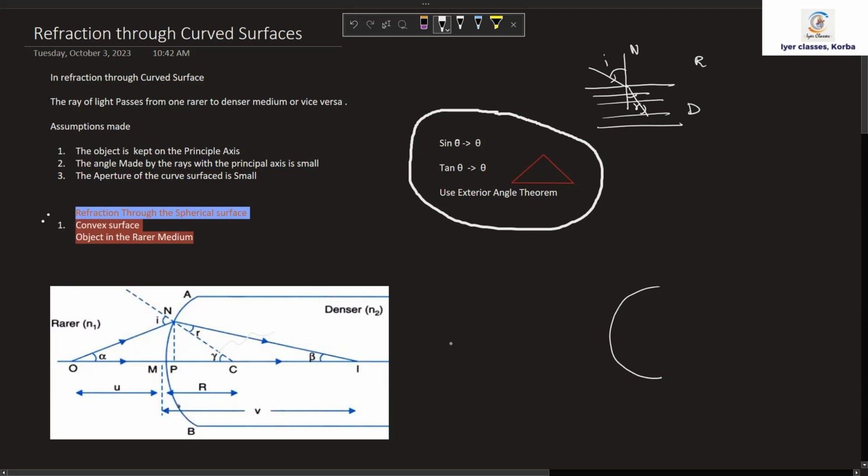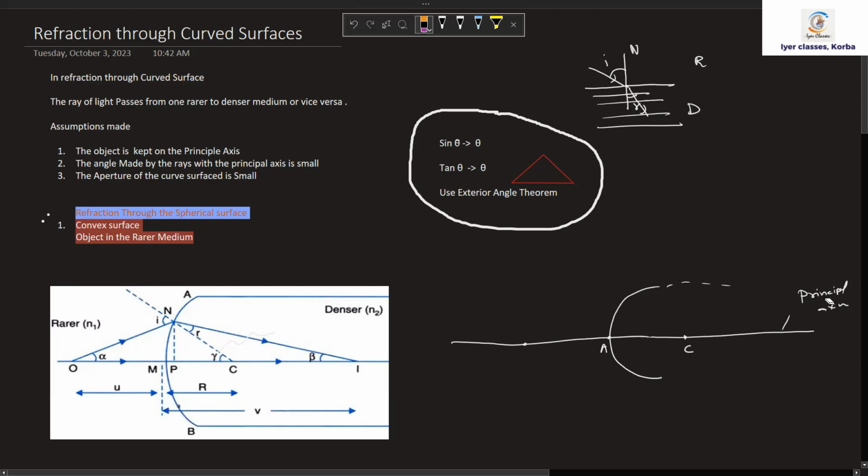Now, the light ray, there is a principal axis, right? Principal axis means, whatever the surface, the line from the middle of the surface to the center of curvature. See, suppose you want to complete the sphere, there will be a center. The center is called C. Now, the middle of the convex portion is O, or you can call it A. The line joining these two, A and C, is called the principal axis. Okay, I'm going to keep this object in front of this convex surface.